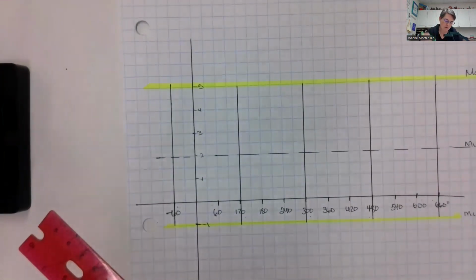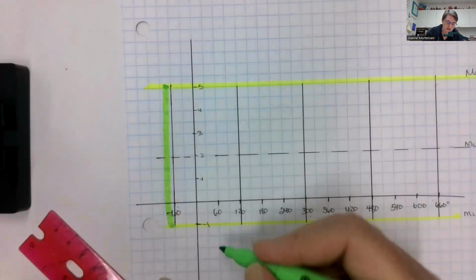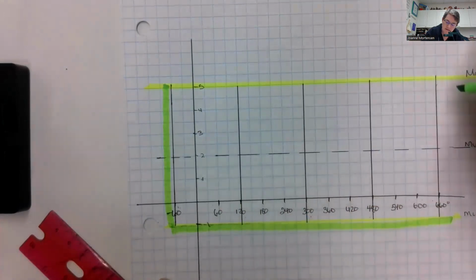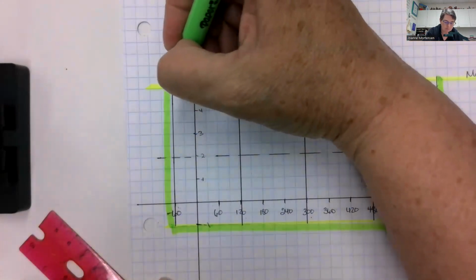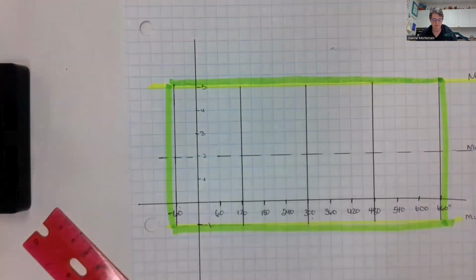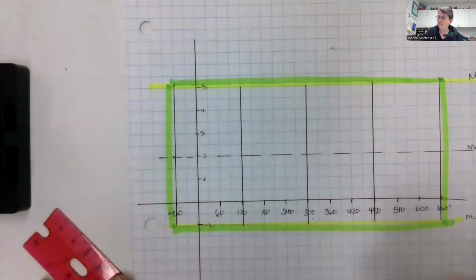Now I'm going to do one more thing to remind myself all the goodness, all the amazingness has to happen within that box. Because sometimes I get screwed up because of that line on the bottom and I want to stop there or something. Green line. I know where I'm going. So I start in the middle. Oh, wait.